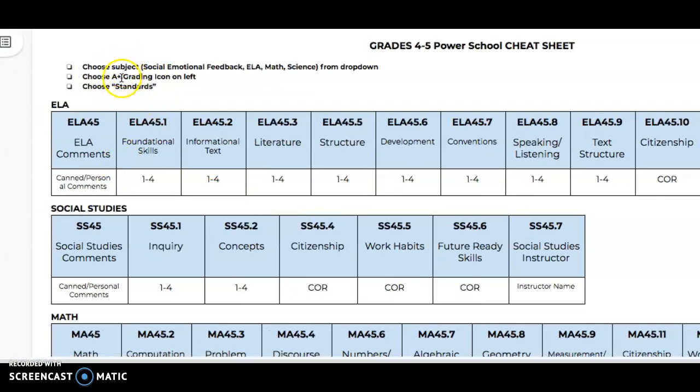Choose a subject, choose A+ grading, choose standards, and in this example, ELA, these are all of the ELA standards, and you'll notice that you'll see exactly what standard goes with which numbers. Then underneath, it will tell you exactly what to put in the box: canned or personal comments, 1 through 4, or COR.